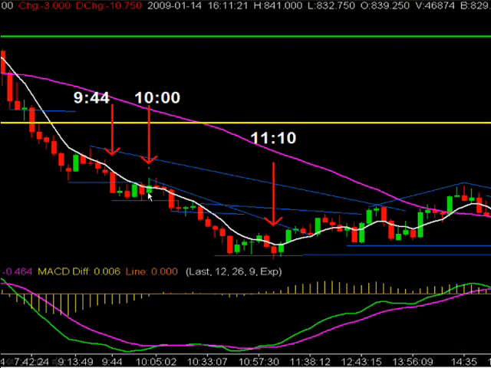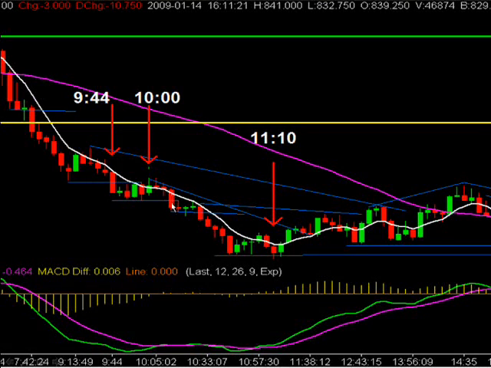Here's about the 10 o'clock bar here, and you can see that we've got some major support going here, and you can see that it just keeps retesting that area, and it has not broken through it. Now had we broken through it and then we had our entry occurring with our indicators, then by all means we would take that trade.